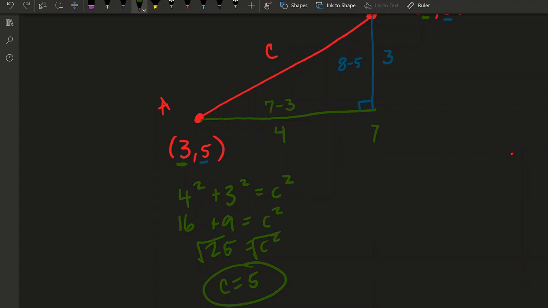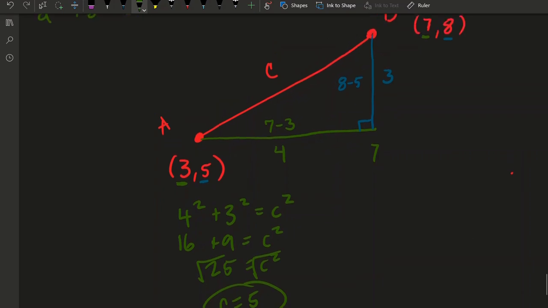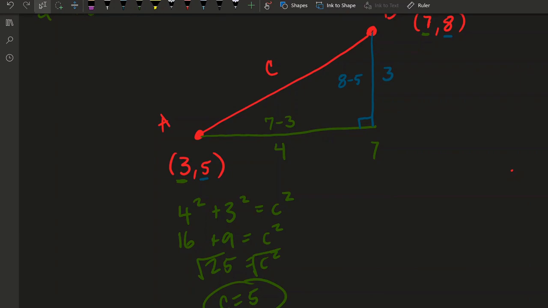Now, for those of you who remember Algebra 1, you would say, well, anytime I take the square root of something, it produces both a positive and negative answer. That's true, however, since in this case we are talking about distance, there's no such thing as negative distance, so we assume that the positive number is the correct one in this case.